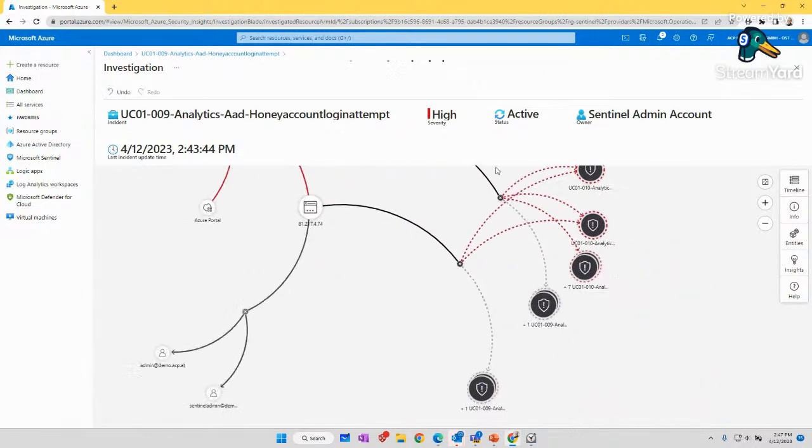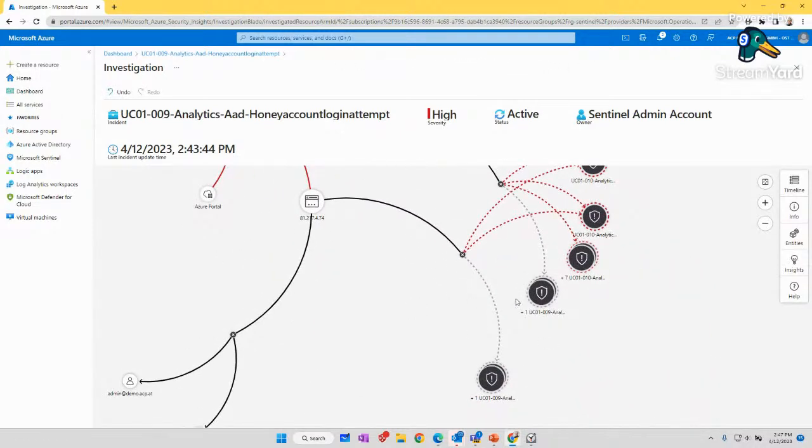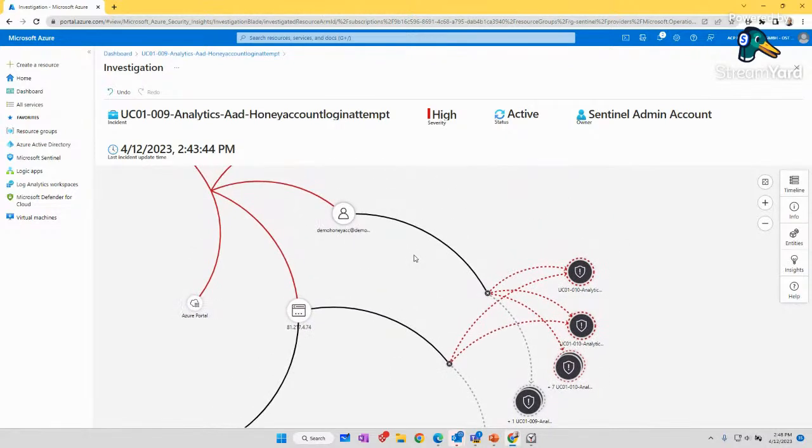And here you can go ahead and ask what use cases give me an alert based on the IP address or based on the UPN. So this is a really huge benefit from the SOC perspective and from the threat detection perspective.